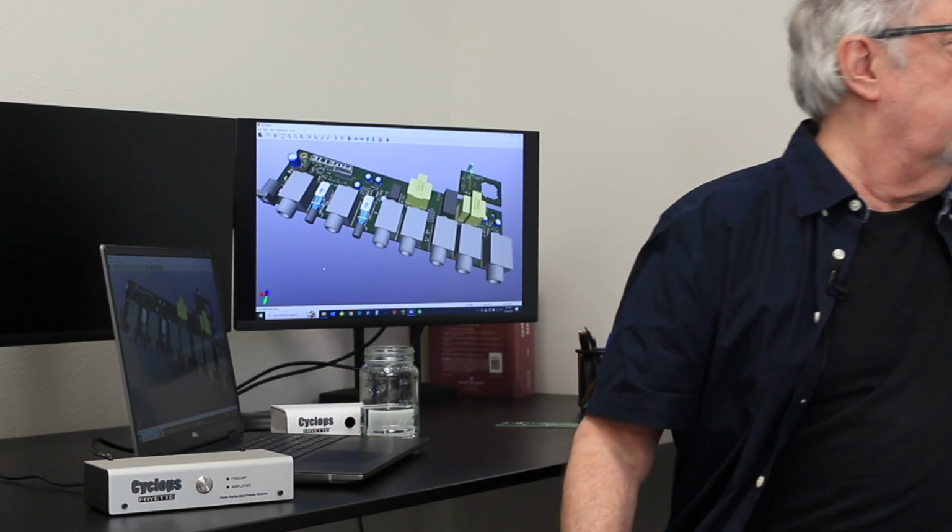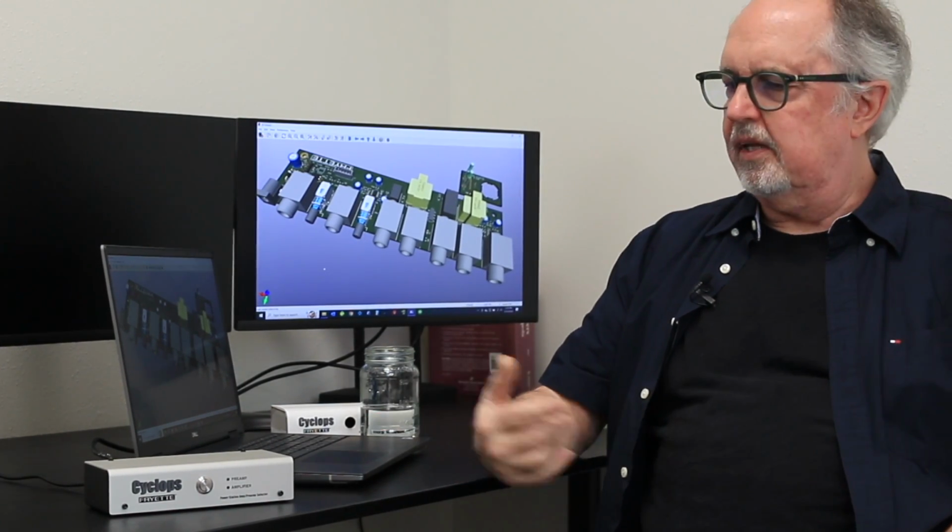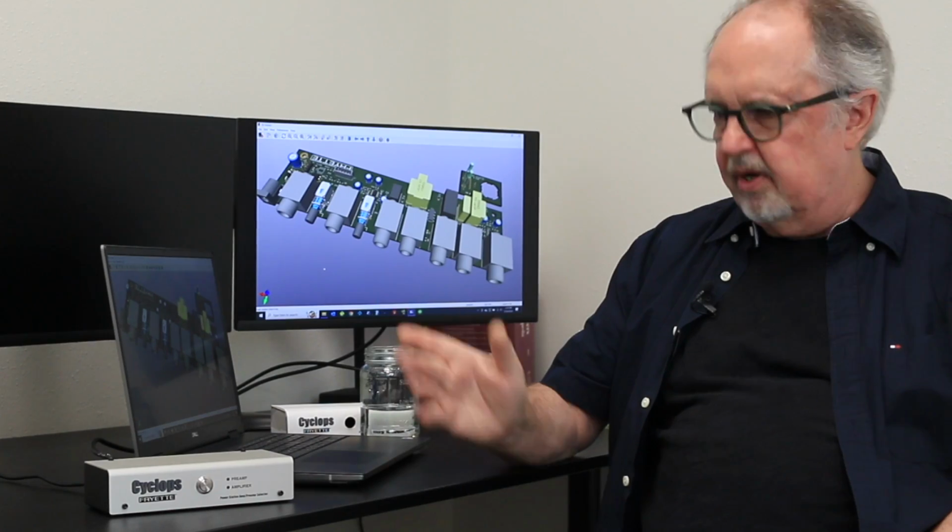It turned out that our buddy Rob at Tessie Switch had a selection of similar type switches on his website, so I called him up. He had two different sizes, so he sent them to me and we picked that one. I just thought, we'll put it right in the middle and call it Cyclops, and that was all there was to it.